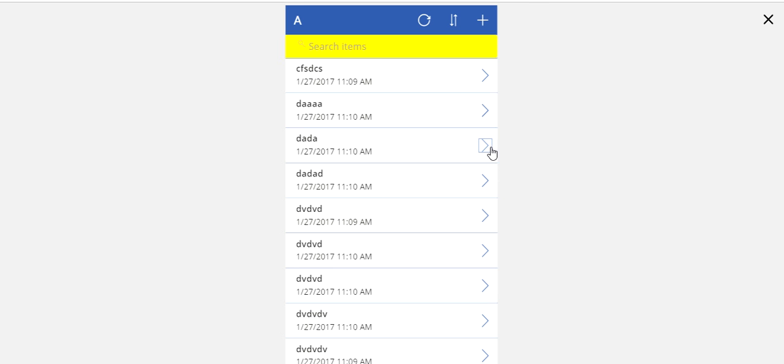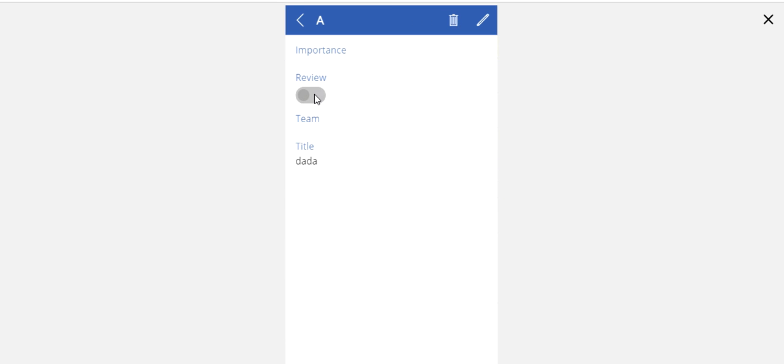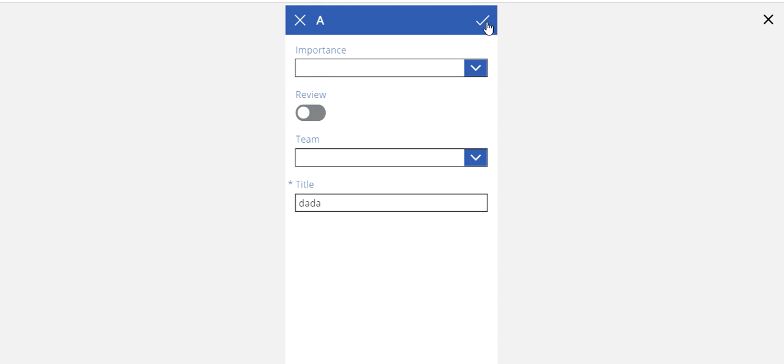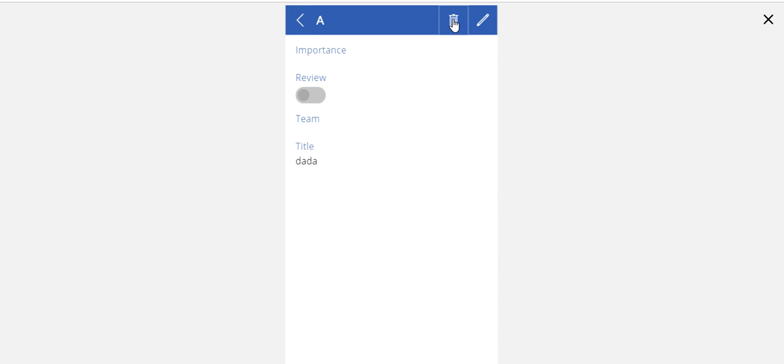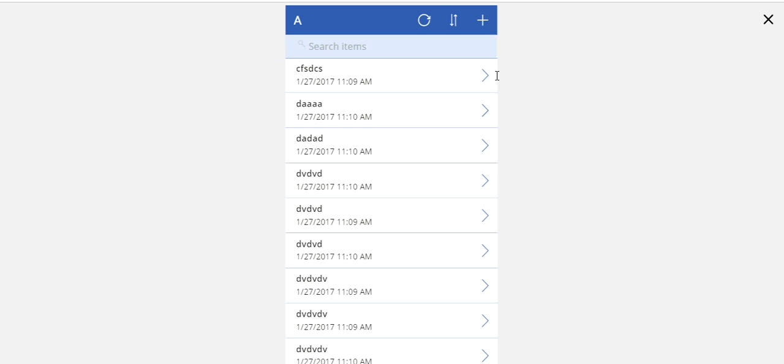Similarly, if you want to edit an item, just select one, change it. First click on edit, and then change it. You save it, or you can go back. You want to delete an item, delete it. That's how this preview works.